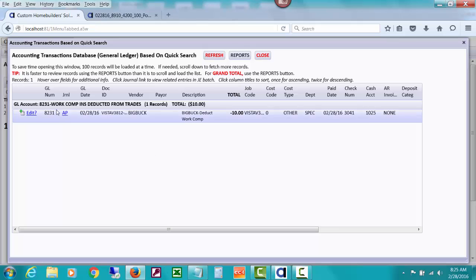So we don't have anything show up for that $82.30, but we do have this big buck showing up as -10 here. If we did have stuff showing up for $82.30, you could print a nice report. You could compare it, the 8230, how much you paid for workers' comp to how much you deducted to see if you've collected a good amount to cover people that didn't have their workers' comp insurance.